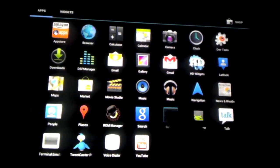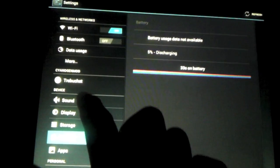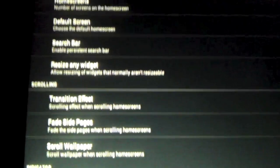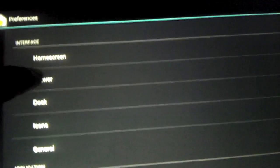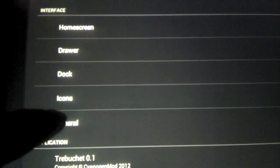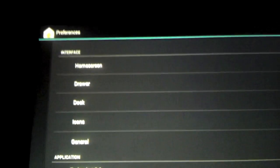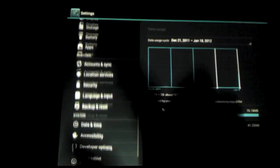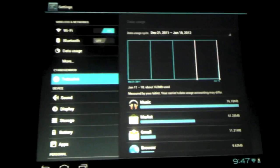The Settings app — you can click on each particular setting and it will take you there. This is the interface that the CyanogenMod team added. It has options for the home screen, basically normal launcher stuff, options for the drawer, and dock and icons — though that doesn't work yet. There's one option in general which is auto-rotate the home screen or not. And then all the rest of the normal Android settings that we're familiar with.